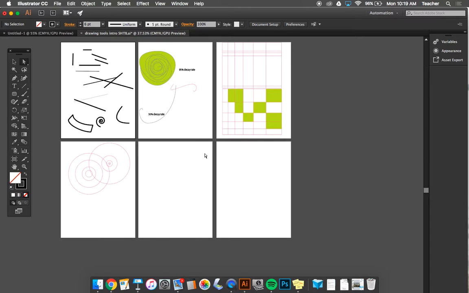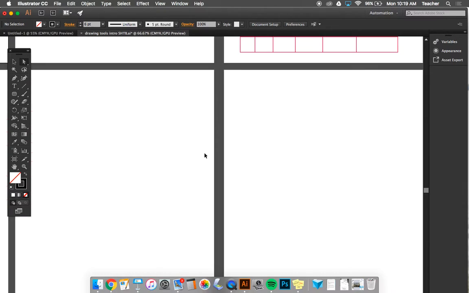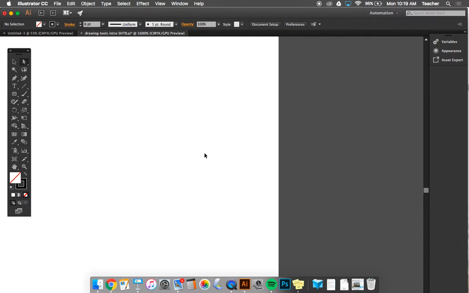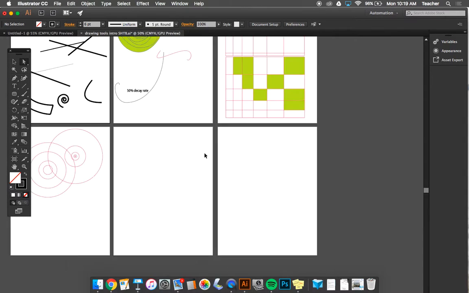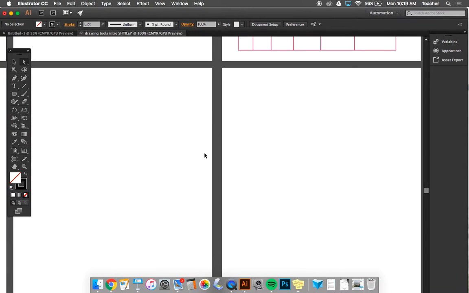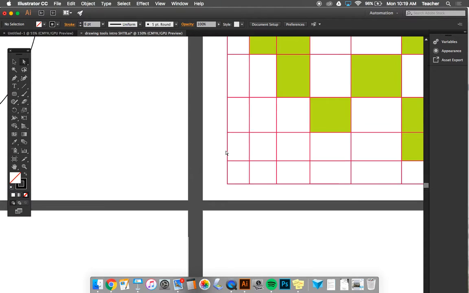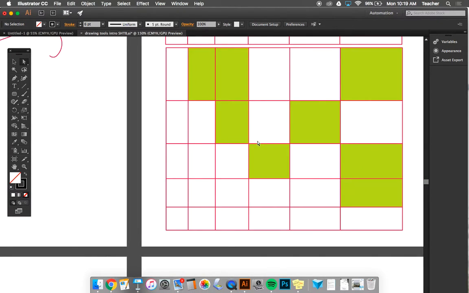So I'm just going to review the shortcuts we've gone over already. Command plus is going to zoom in. Command minus is going to zoom out. If you're zoomed in somewhere and you want to move around, you can press the space bar, and the space bar will make your mouse the white glove.